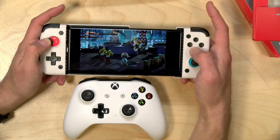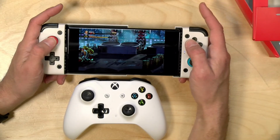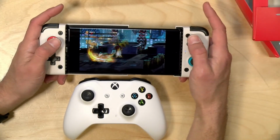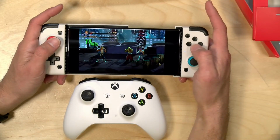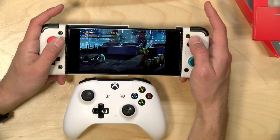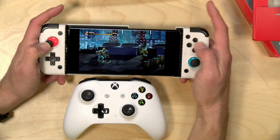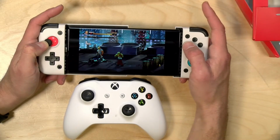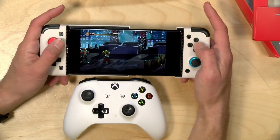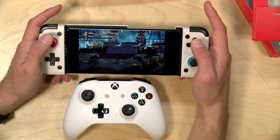But I got to tell you, I've said this over and over again, but I am really quite pleased with Game Pass streaming. And there's some really good use cases, because my kids, I don't get more than 5 or 10 minutes alone in this house anymore. So you can pick up your phone, attach the controller and just play a quick game and see if it's something that's going to work for you, right? And then kind of go from there. All right, so there you go, that works.